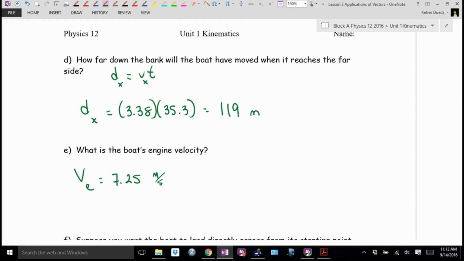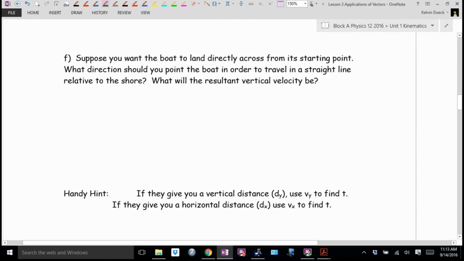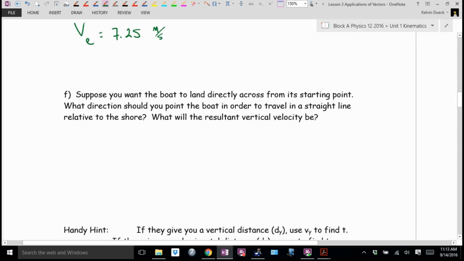Let's suppose that's as fast as it goes: WOT, wide open throttle. Just so that we have some consistency, here's a more interesting question. Let's suppose you're going to go wide open throttle, at 7.25 meters per second, but instead of ending up 120 meters downstream, what if you want to end up straight across? What direction will you have to point the boat if you want it to travel in a straight line across? I think into the current. Yes? Don't write this down, but you're going to have to point the boat kind of that way. And it's going to go straight across. It'll look kind of funny from the shore, but it'll work.